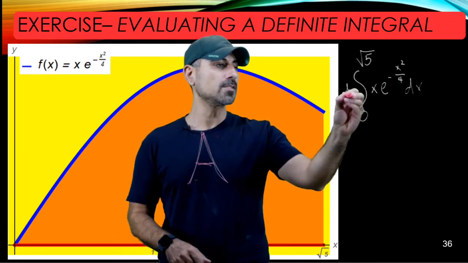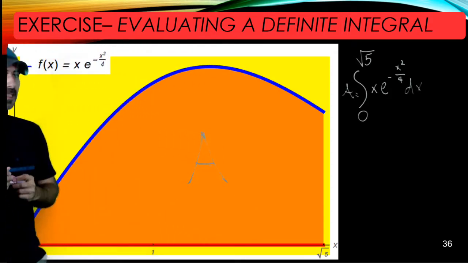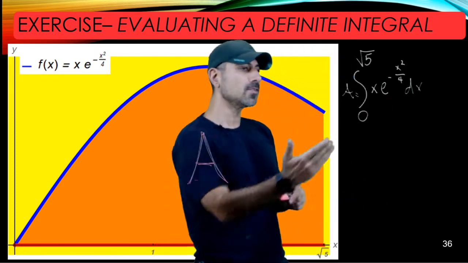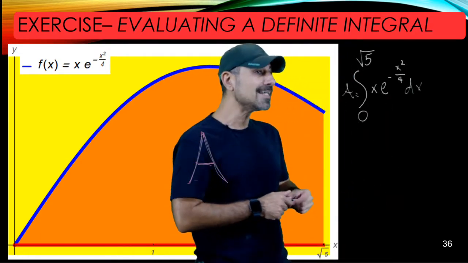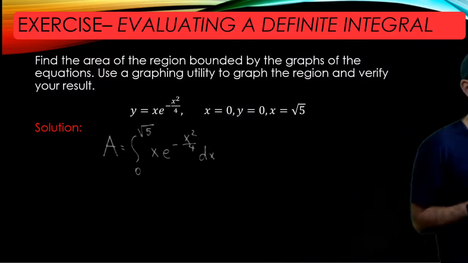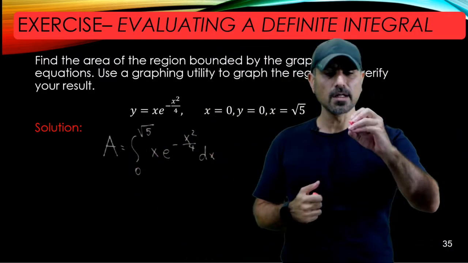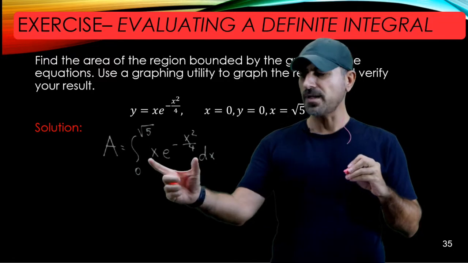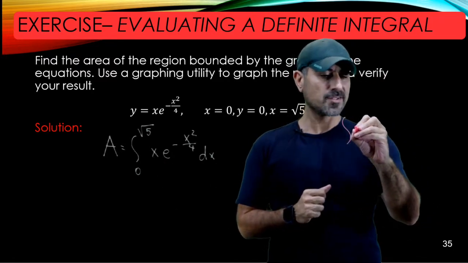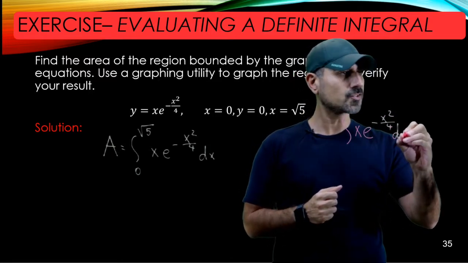Okay, so I'm going to call this A. That represents the area of the orange region. As you first look at this, it doesn't look like you can do the integration in one shot unless you have a change of variable. This is a definite integral. We don't need to worry about the limits at this moment. If you want, we can just remove the limits to find the antiderivative of this function on a side piece of paper. So you can actually work through the problem the same way on your scratch paper.